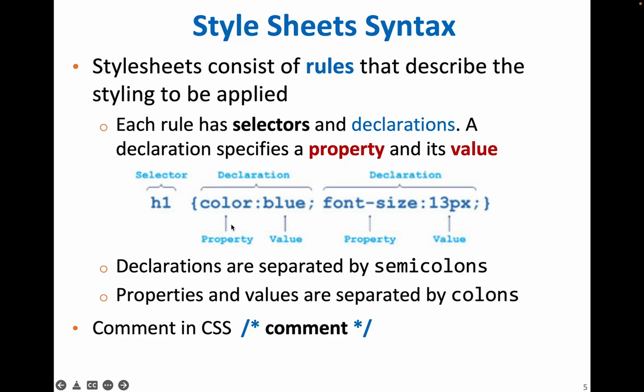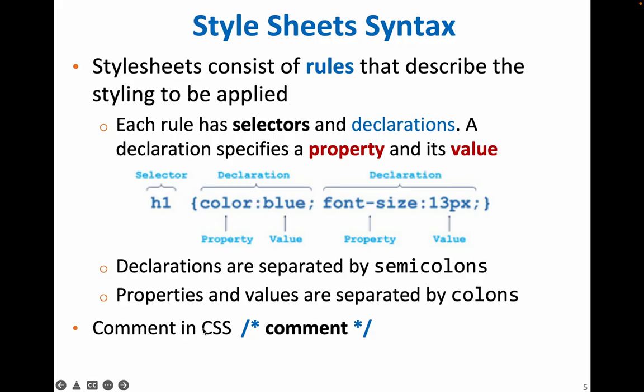Each declaration consists of a property and value pair. The property can be color, font size, margins, and everything about the stylistic part of that component, and then what it should be. For a color, I would like to make it blue, and I would like to make the font size 13 pixels. Each declaration is separated by semicolons, and properties and values are separated by colons.